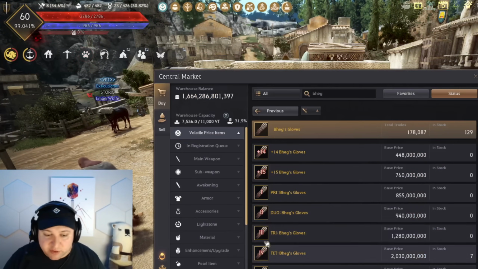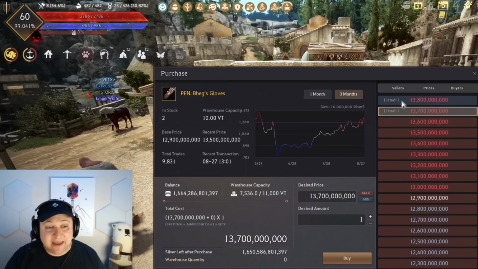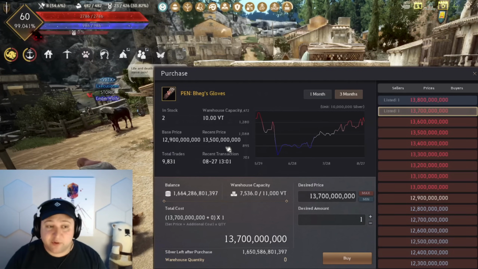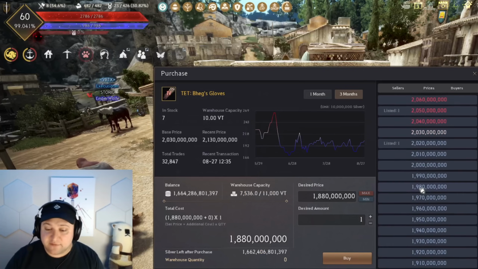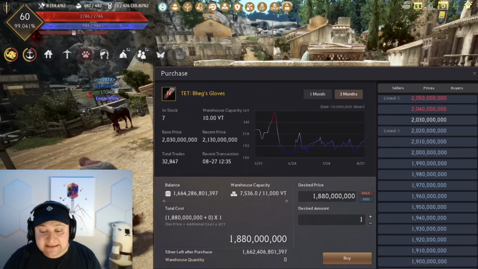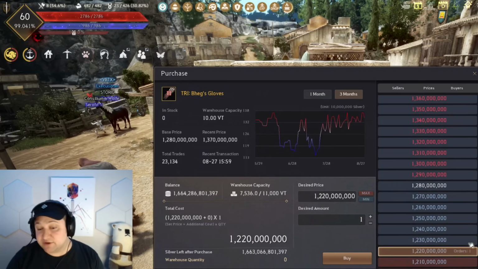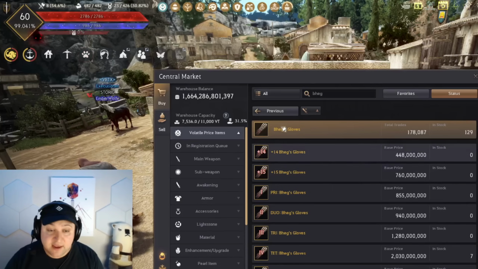So real quick, let me show you in the market what these prices are. We're selling pen bags for about 13.6 billion, which is surprisingly high. Usually these things sell for less than that, so this might not always be applicable, but it's worth running. These are current numbers on NA, so take that for what it's worth and adjust it to your market. But that's the value of pens right now. Tets are 1.88 billion, and tries, you could probably sell for, well, there's a buy order for 12.3, or maybe even sell it for 1.37.